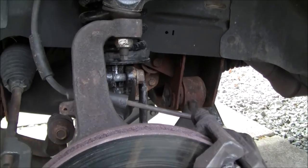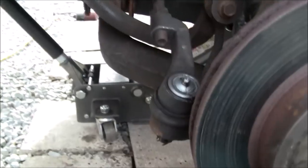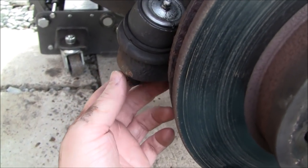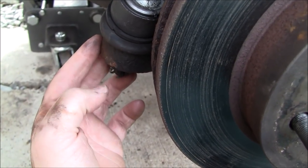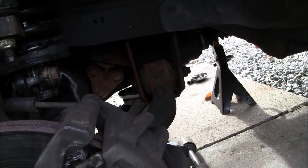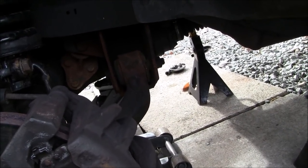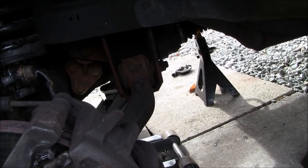You will 100% recommend getting an alignment after you've done this type of work. I did replace my tie rod ends a few weeks before I actually did the struts. I eyeballed them, got them as close as I could using the old-fashioned rope going from the back wheel to the front wheel with the wheel straight. It actually rides straight, but I do want to get that adjusted because I don't want to tear up my tires. My tires are still in really good shape, and I don't want to destroy them. But putting it back together is basically the reverse.